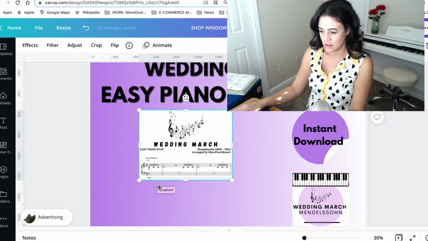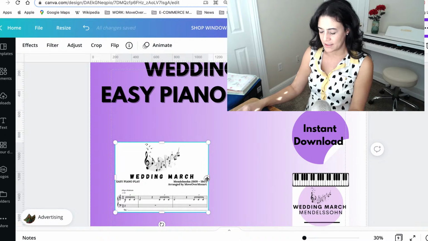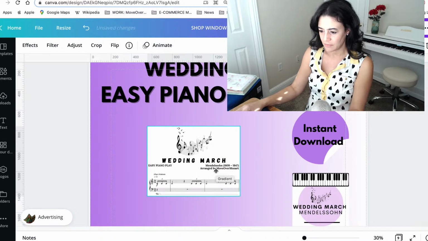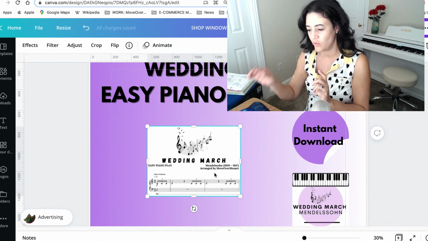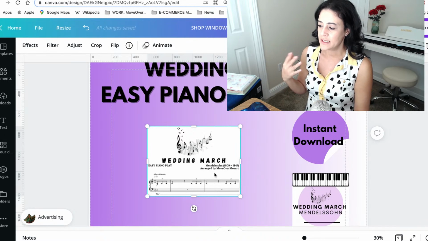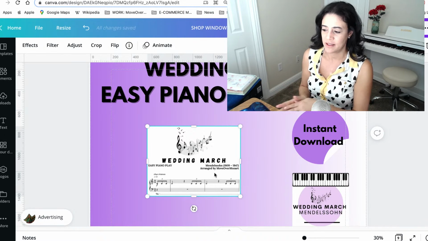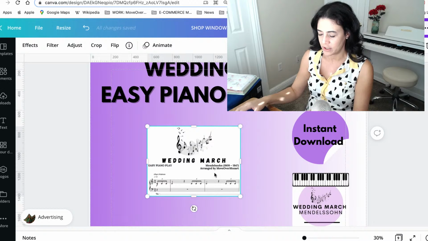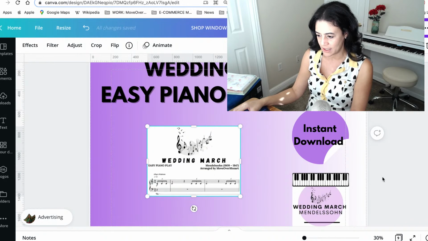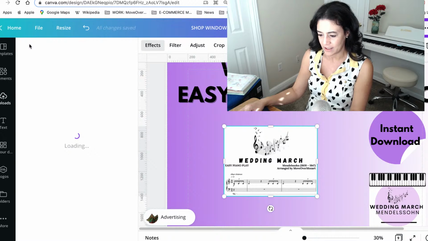Now the next thing I like to do, and the other thing too, one of the benefits of downloading your package as JPEGs and then reinserting them into the shop window for your e-commerce site is you can do this really fun thing. I'm going to highlight that. We're going to go under Effect or Effects.